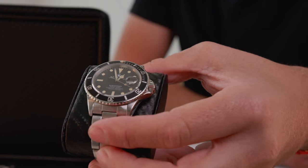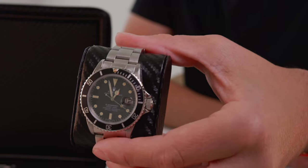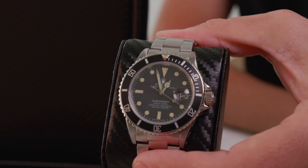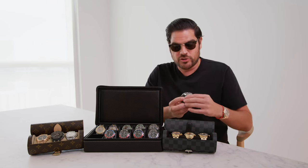Speaking about vintage, the only two watches that I have vintage would be that one and this Submariner right here. This is actually what I call my birthday sub, because a guy walked in with this watch and said, hey, you wanna buy this watch? When I looked it up — 1982. I feel that I have looked at easily 100 watches that are older and never will I get a 1982. It's always an 85, an 87 or older, a 79. So when I saw this, I had to have it.